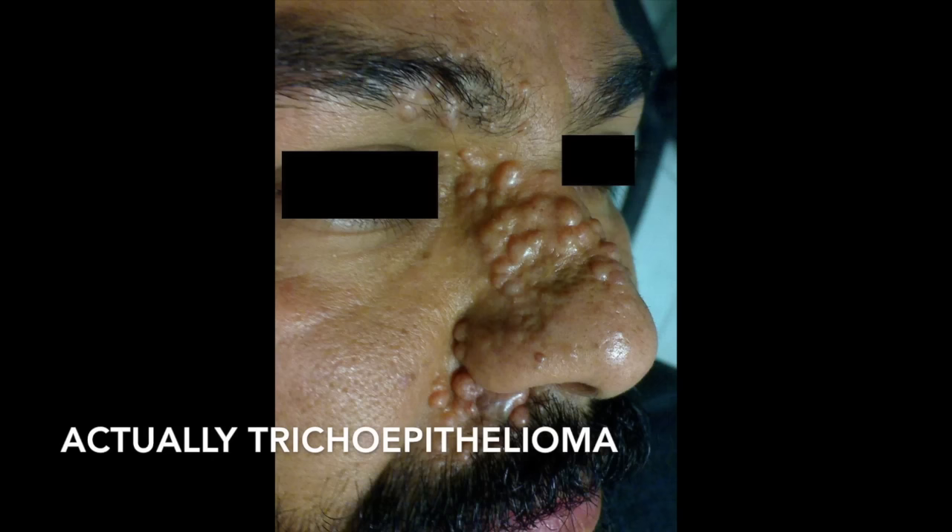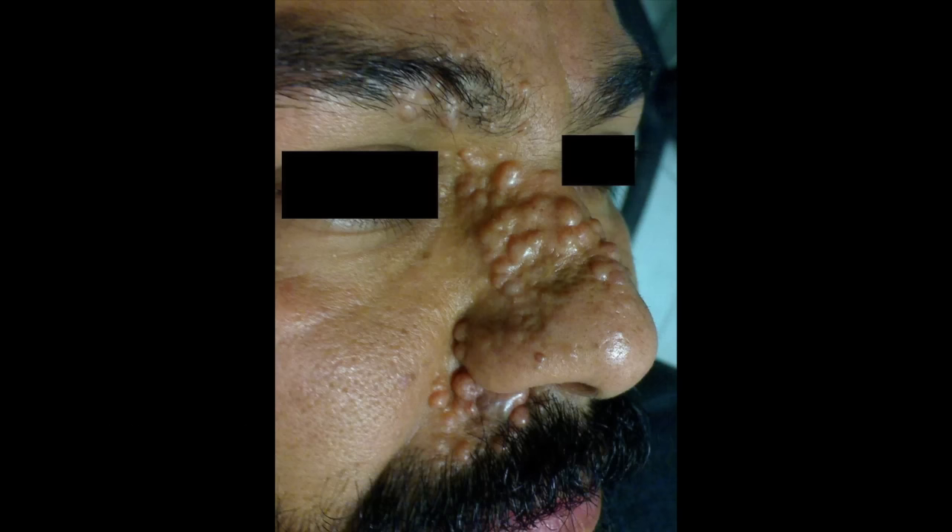I said, what do you mean it's not skin cancer? She said basal cell was ruled out, but it was one of two benign lesions. The first was a triblastoma — and this is what triblastoma can look like, and it is awful, so obviously you have to get that removed from your face. The second is epithelioma, which is like warthog face — a really scary thing. I asked her to ask the doctor what I should do. He said because both benign lesions are still serious and you want to make sure they're all removed, he would still go through with the Mohs.